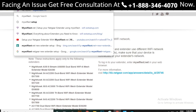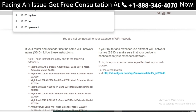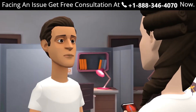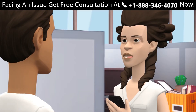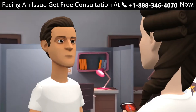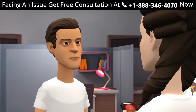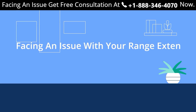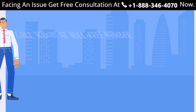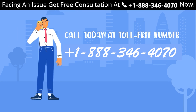If you cannot access mewifi.ext.net, try visiting other addresses such as mywifi.ext.local or 192.168.1.250. If the problem persists, try our troubleshooting tips for the Netgear extender. To connect your TV to the Netgear range extender, go to your TV's Wi-Fi settings, make sure you are in range of the Wi-Fi extender, and connect using the password you set. If you still face problems, contact our experts at +1-888-245-4797 for a free consultation.